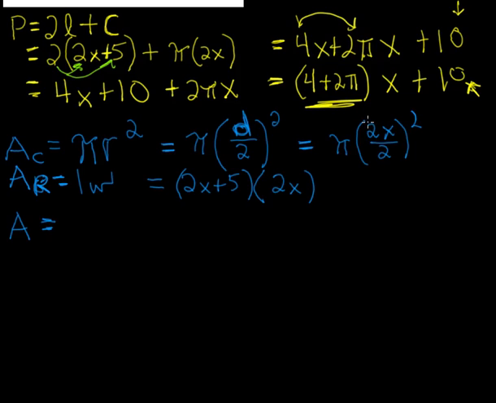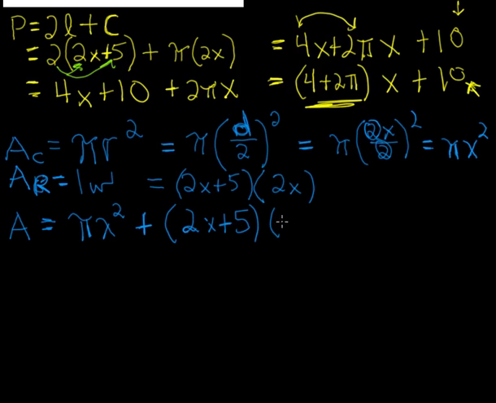But notice here I have a 2 over a 2. That's a 1. So I can simplify this even one more time to pi x squared. I like that. I don't have to deal with any numbers being squared. Doesn't always happen, but we'll take it here. And so that's getting added up front, pi x squared, plus 2x plus 5 times 2x. And so I will need to distribute this 2x through the parentheses here.